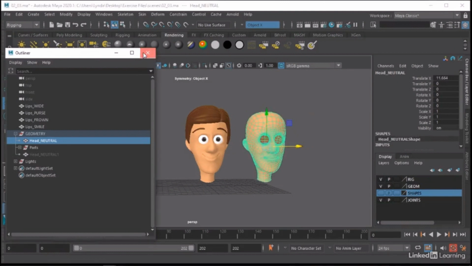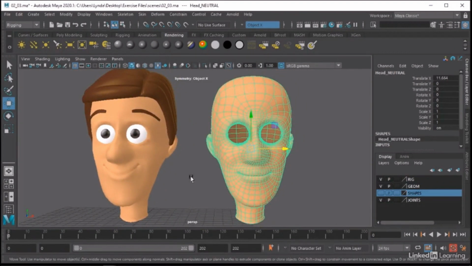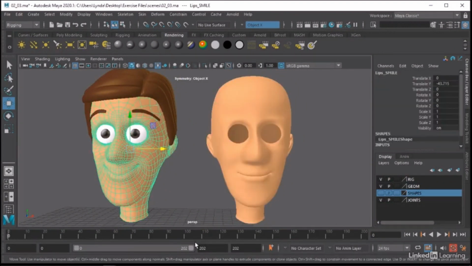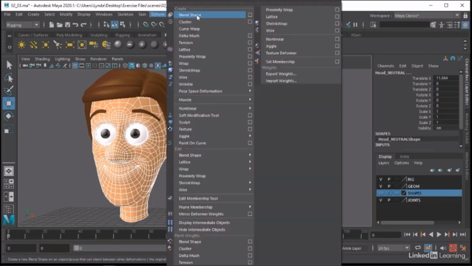And we can now basically apply the blend shape to this copy to make sure that everything works. So I'm going to go ahead and select my smile shape first. You select your blend shapes first, your target last. So I'm going to shift select that neutral shape. Let's go into our rigging menu, go to Deform, Blend Shape.